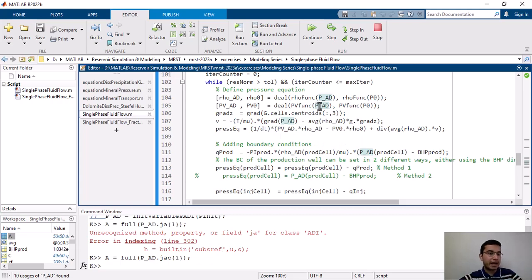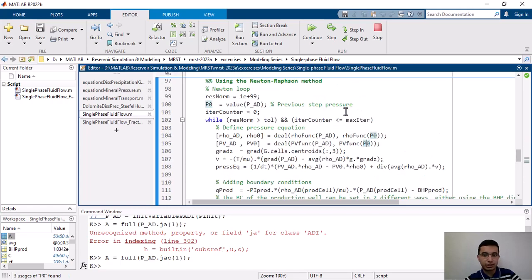For the first pass of this while loop, this is actually this pressure. As you see, for the first pass, these two pressures are the same.